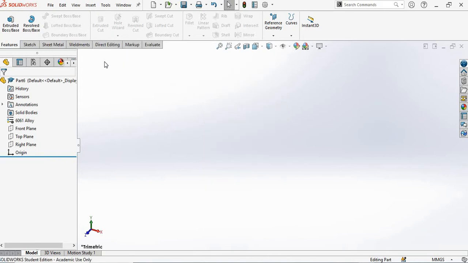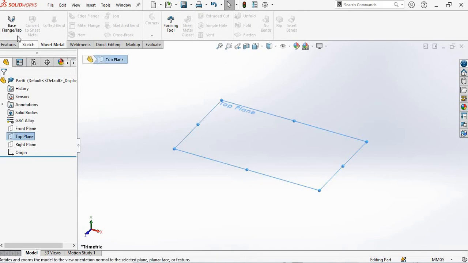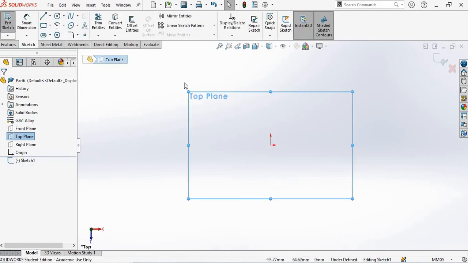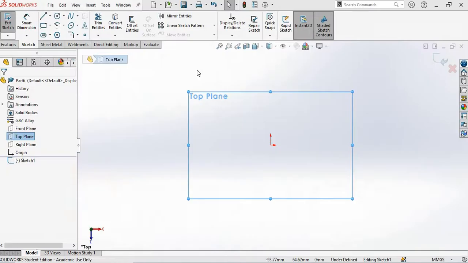Now in sheet metal, I will go to Top Plane, Sketch. So I'm going to create this thing. It's a rectangle. This is 30. Now how will you get this side? For that you come to this view. Here you can see they have given us that this distance from this point to this point is 20.